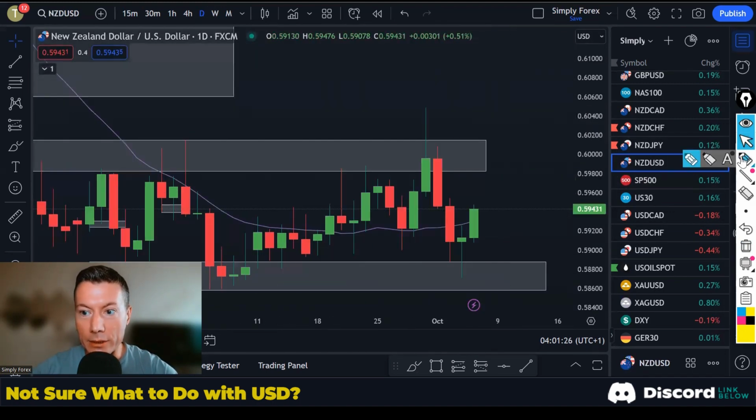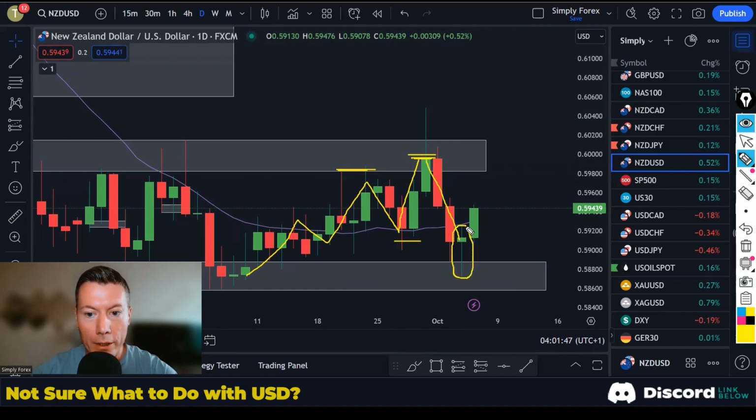I would say this is a nice potential value play, because this price action is not easy to trade. But as soon as we get a break of all of these highs, this level here, we do actually have higher highs. We've come all the way down to these lows and we've had a lovely push off of this grey zone here. So I would buy New Zealand dollar back up to here. So that is US dollar weakness.